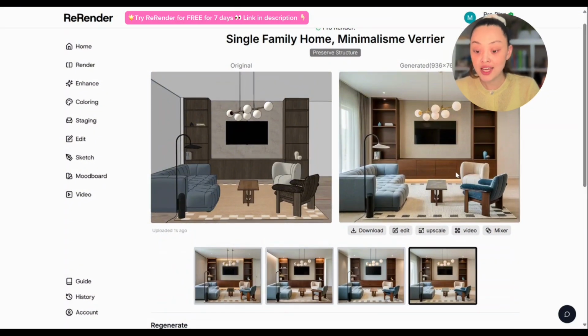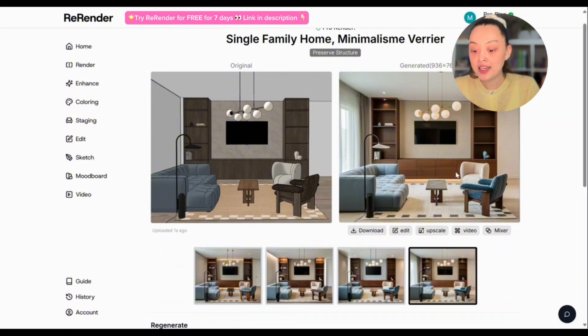So I do think it has improved quite a lot from the first render. It has kept a lot of the materiality from my original SketchUp model, so I think that's good. The only thing they didn't capture, again, is this lounge chair. Maybe it's the really hard textures that I've modeled in SketchUp, I'm not sure, but it's supposed to be brown, so it should not be this blue.